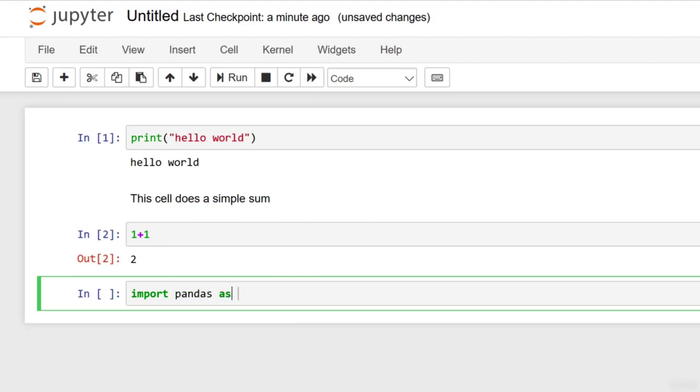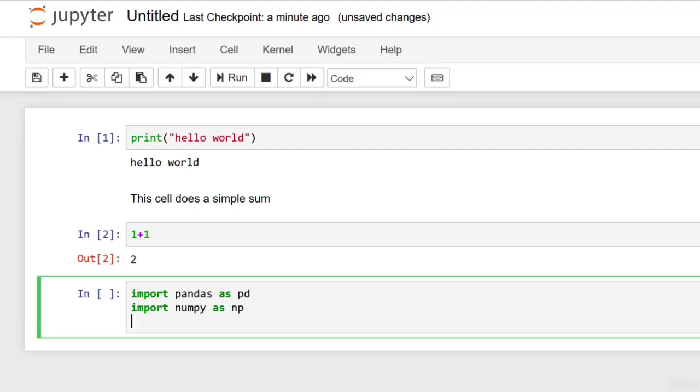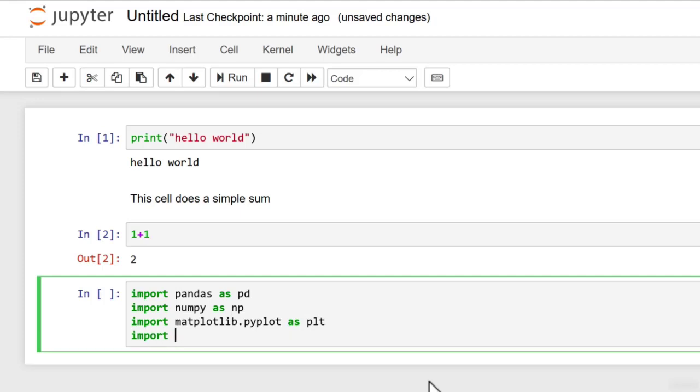So we'll do import pandas as pd, import numpy as np, import matplotlib.pyplot as plt, import sklearn, which is short for scikit-learn. Now you might be like, pandas as pd, NumPy as np?